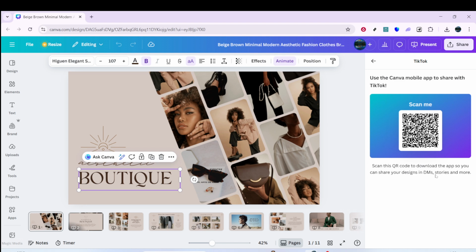Open the TikTok app to verify the post appears on your profile, watch the first few seconds to confirm quality, and double-check the caption formatting. That's it. You've published your Canva design straight to TikTok in a streamlined, reliable way. If you plan to post regularly, keep this connection active, and your future uploads will be even faster.